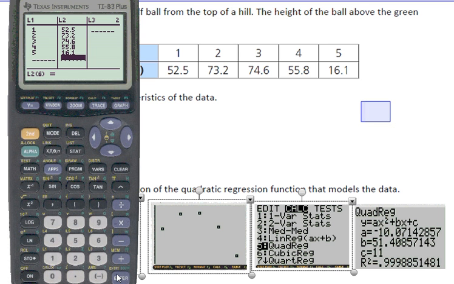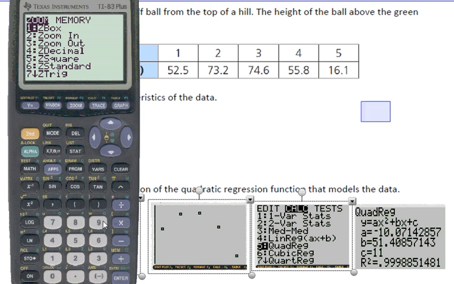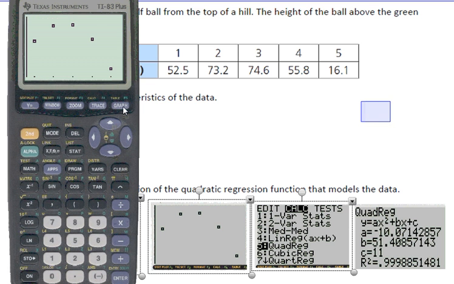Okay, so that's the first step. How do you get the y again? Zoom 9. Okay, but I have the line. Oh, we have to put it in. We're going to put that in after. The reason why we're not doing it yet is we have to figure out which regression we're going to use, with the R² value.